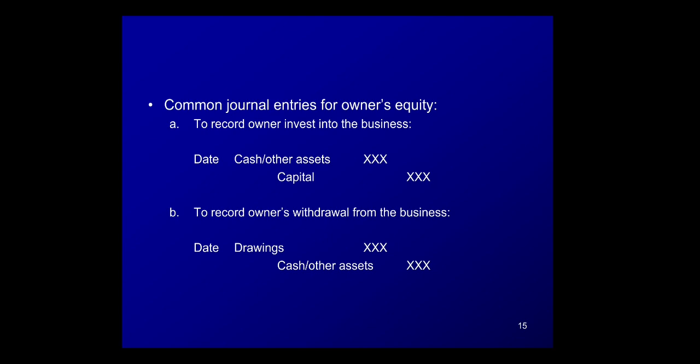Investment by the owner of the business can be done using cash or other assets. Other asset is like this. Let's say you have a small business, a grocery shop, and after several months of operation, you think your business needs a personal computer. So you, as the owner, don't want to purchase a new computer or PC for your business, but you think that you can take your own PC from home and put it into the business. So you can do that.